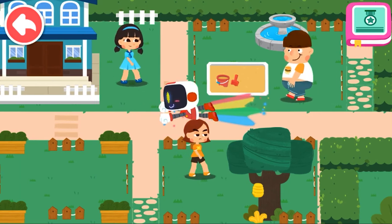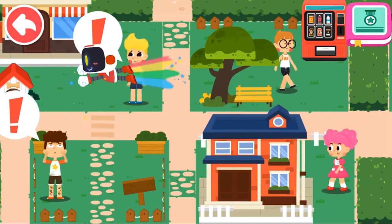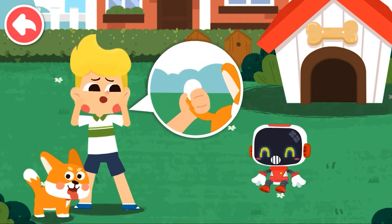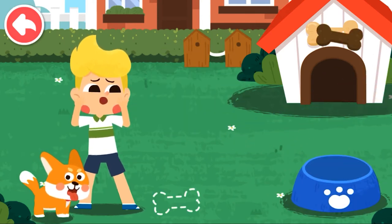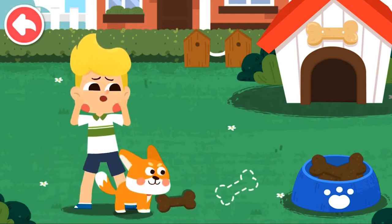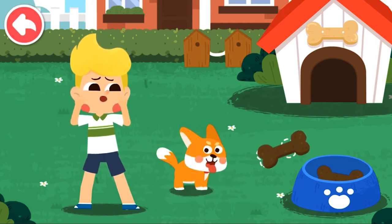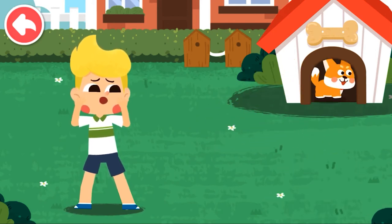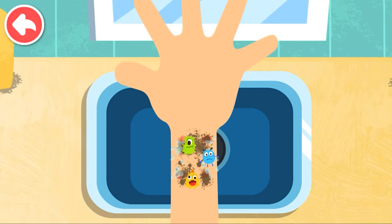Let's search for those in need of first aid. I hurt the dog when I grabbed its tail. It ran over and bit me. Animals are our friends. Please touch them gently when playing with them. Put dog food on the floor and attract the dog slowly back to the kennel. Rabies virus will be spread through dog bites.